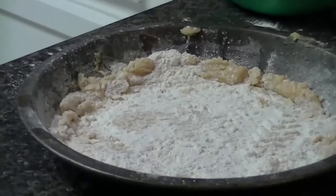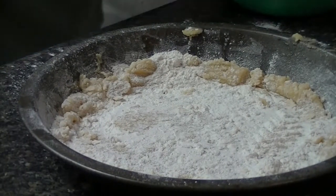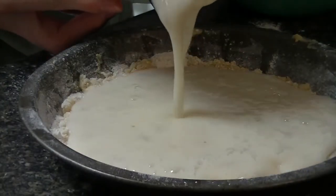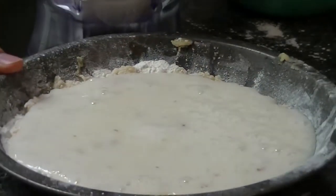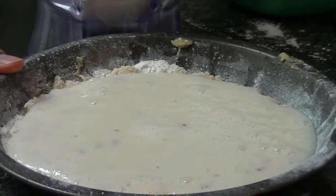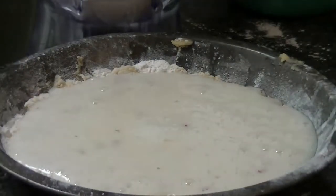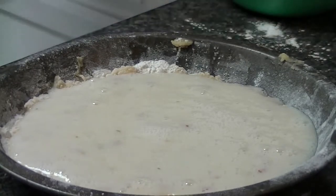Alright, you guys, you ready for me to put the filling in the pie? Here we go! Take the pie filling, pour it into the pie! Alright, now we're gonna put this in the freezer. Wait, no, put it in the oven, right? We're gonna stick this in the oven, and we're gonna... I hate this! Oh, goodness.